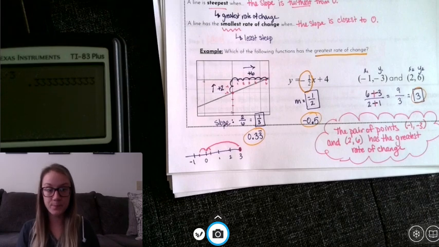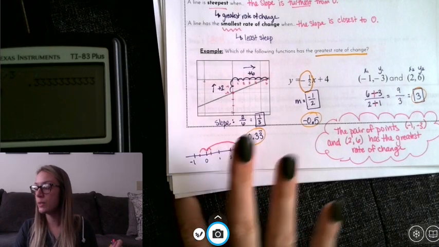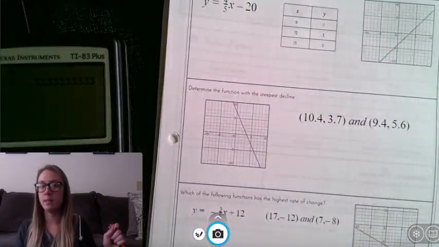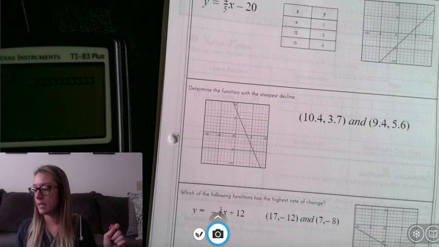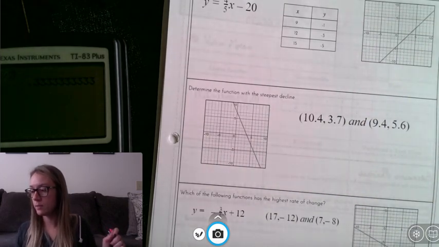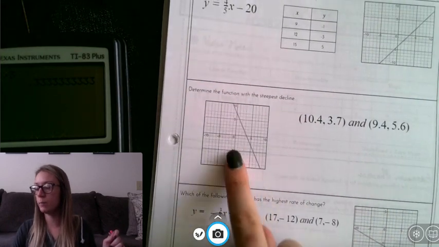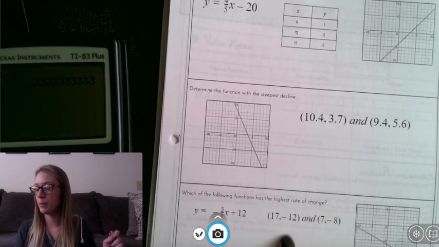And we did it. So you guys are going to flip your paper or your packet over to page 7 to the independent practice. And there are 3 questions. The first question you are comparing 3. The second one you're comparing 2. And then the third one you're comparing 3.